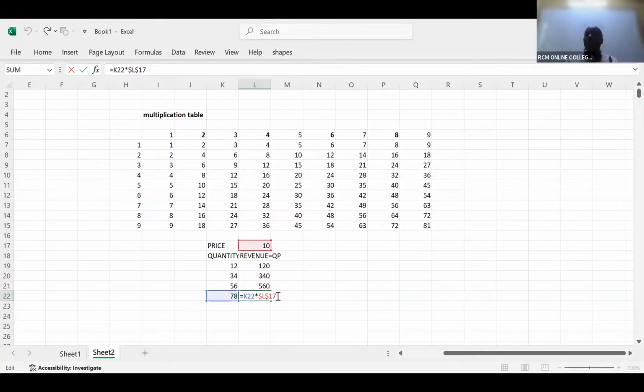There is no way you can become a financial modeler, ladies and gentlemen, if you're not very good in these references, because we as accountants shall always get what we call fixed parameters. We shall be having fixed cost, which will not be changing throughout. So we need to dollarize it for it to be fixed in all my calculations. Without knowing this, ladies and gentlemen, this is the foundation. So I would want somebody who has not gotten what I've just explained to take their time and if possible, share their screen so that we can learn this thing together.